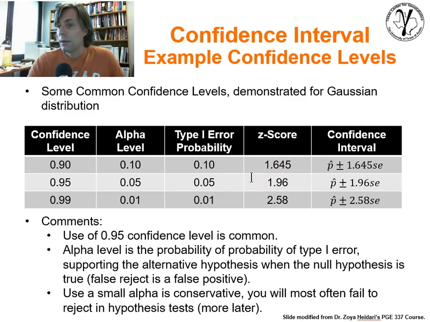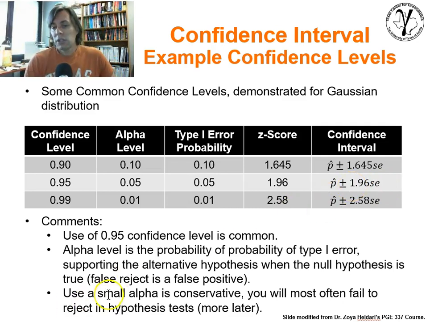The z-score is simply going to be the value that we use in order to calculate the upper and lower bound of the confidence interval from the Gaussian distribution. And so this z-score right here is the p 97.5. We've taken the 5% alpha and divided it between upper and lower tail, 2.5% at the top. The negative, we could also do the negative 1.96, which would be the p 0.25 from the Gaussian distribution. So our confidence interval looks like this.